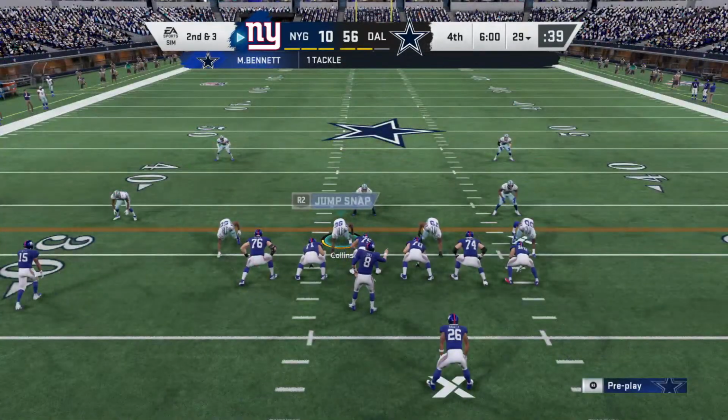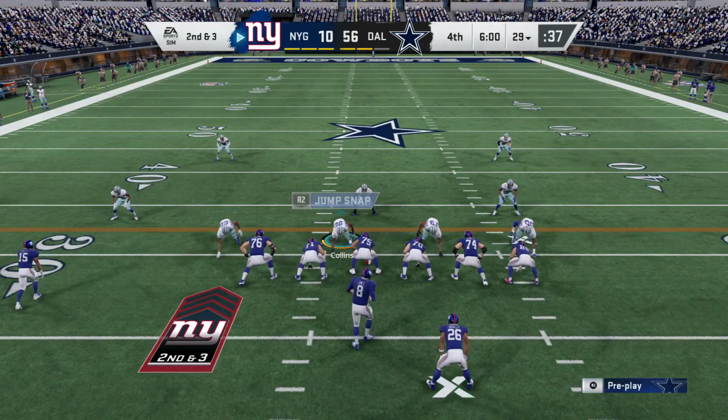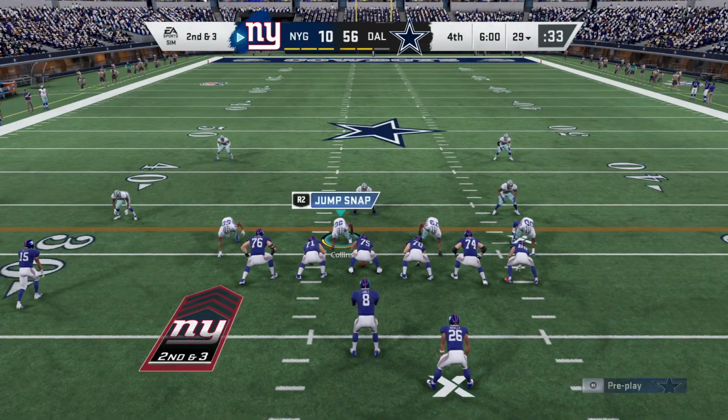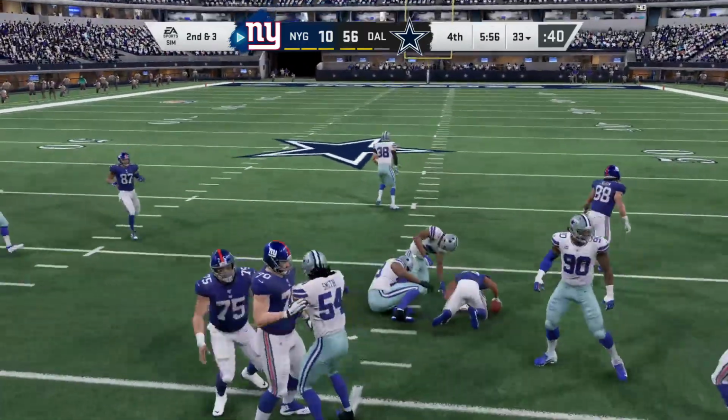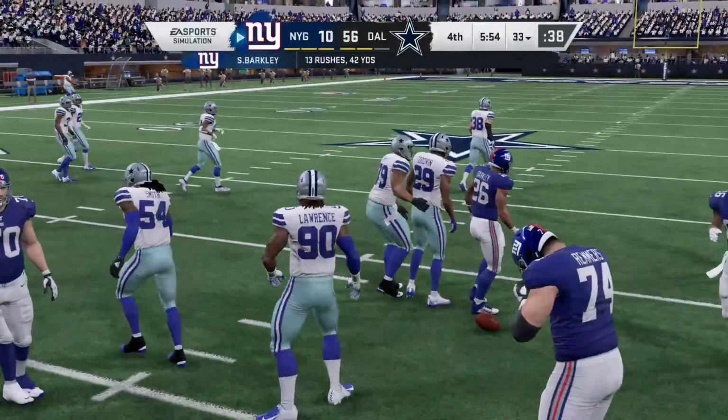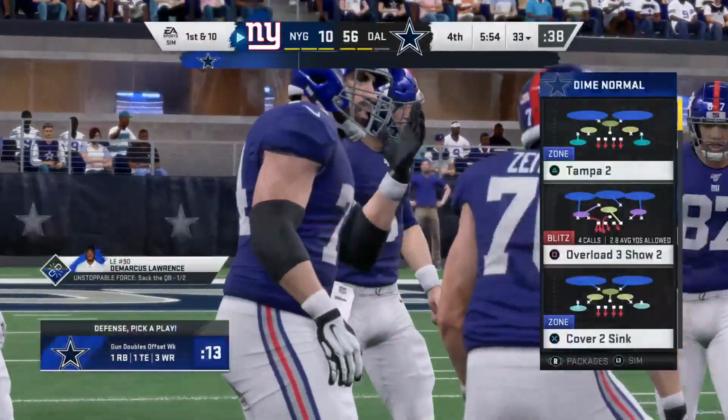A good run got 7 on first. Here's 2nd and 3. Let's go, tight end. Let's go right here now. They'll run it again with Barkley. And he'll get it up to the 33-yard line. 4 yards the pickup, first down.